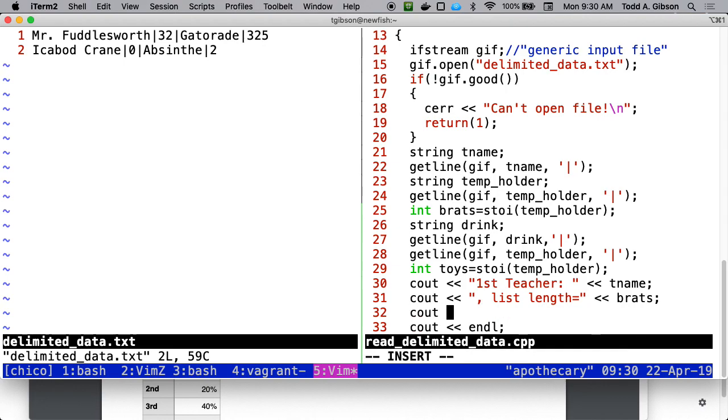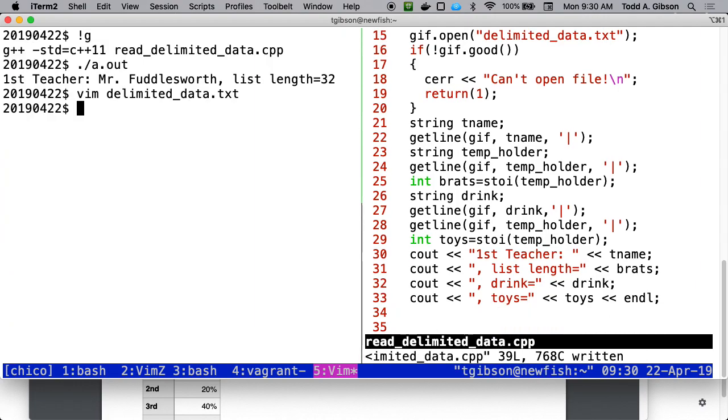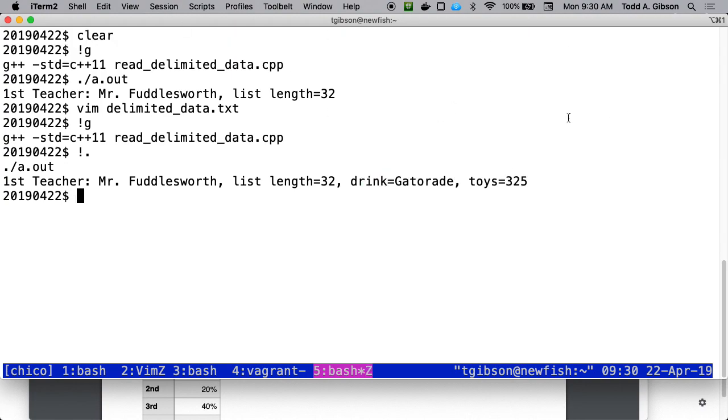List length, cout, drink, and then finally toys. And then I'll have an end line to end that. Do another quick test. That should look fine. Let me zoom in for a minute. All right, that all looks good, but I do have a bug in my program. Let's see if we can find the bug.